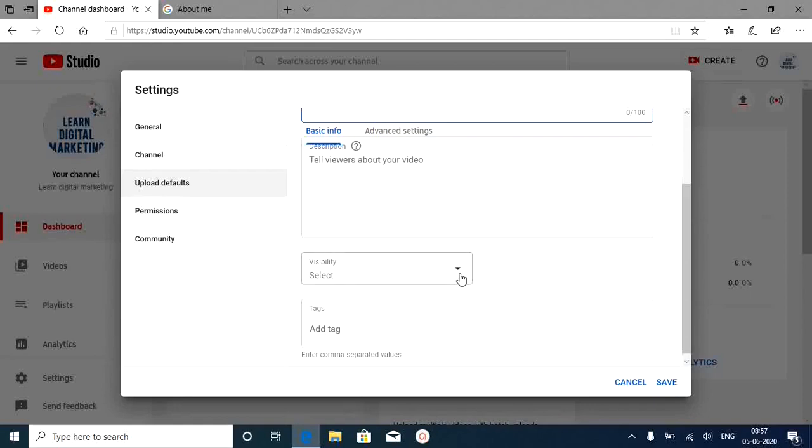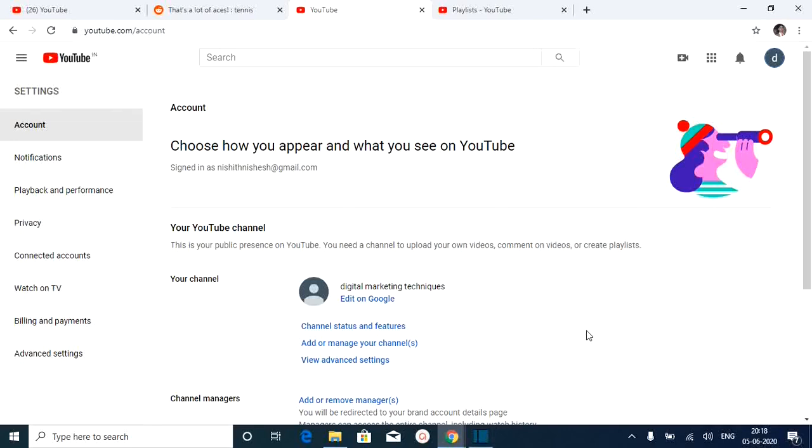Now visibility is a very interesting field. So when you set the visibility to public, everybody can see your channel and everybody can see the videos that you upload on your YouTube channel. The setting private requires the creator to give access to anyone that wants to watch the video. Okay. Then you have the third option, which is unlisted. So unlisted is an option where your video is visible to anyone who has the link of the video, but they will not be able to search your videos through search engines. So if your purpose is to get as much exposure to your YouTube channel as possible, you should set the visibility as public.